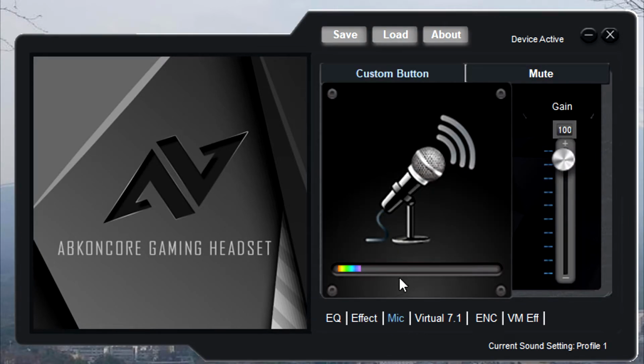In terms of the microphone, you can see right now I'm speaking directly from it. The gain you can as well adjust if you so wish, and you can also mute it directly from the software. So if I just do that and then just continue to speak, you can see you can do that via that button as well.